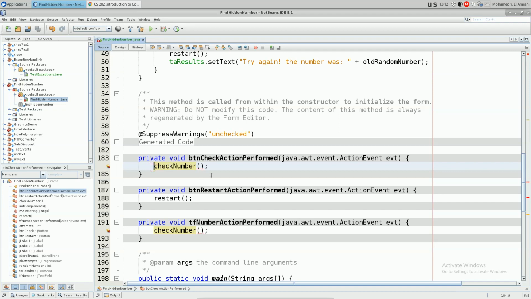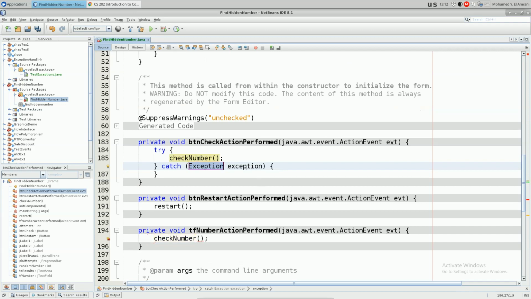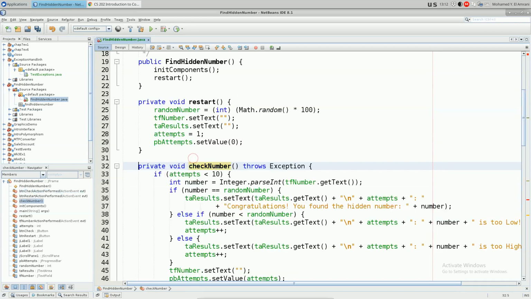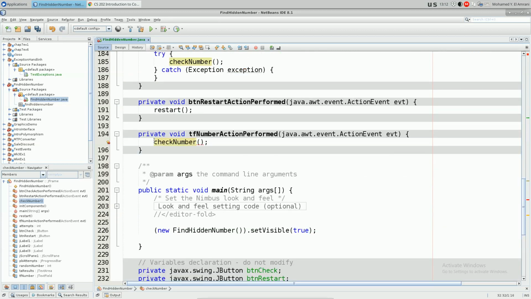So now this is going to become a problem unless, let me just do it maybe this way, it will be faster. Unless I select, I can surround with try catch. Now notice if I just surround with try catch, this is not complaining anymore. Why? Because I'm forcing those who are going to call this method to put it into a try catch, or they have to put it inside of a method that is going to have the same throws exception as well. Let me show you a method that does that. Let me just do something.